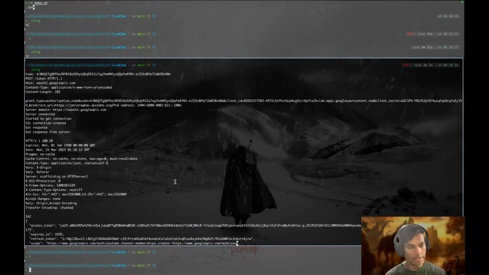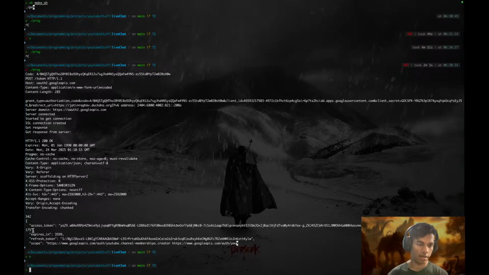What else do I need? I need the refresh token. How would I know that I have reached something that represents the refresh token? I am currently here.